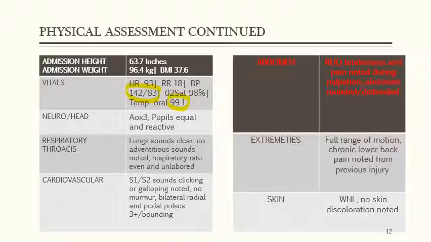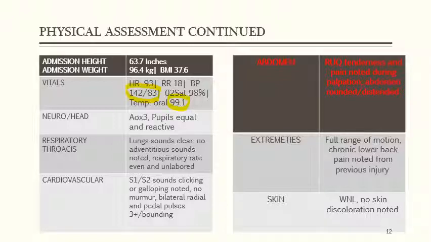Going on to her neurological status, most likely she should be alert and oriented ×3. We've been having a full disclosure and discussion with her. Probably nothing to really physically assess or report that's outside of normal limits with her neurological status. Her respiratory and cardiovascular are also normal, so you hear S1, S2 sounds. She's got good pulses. Cardiovascular wise, respiratory, her lungs are clear. She's able to breathe unlabored.